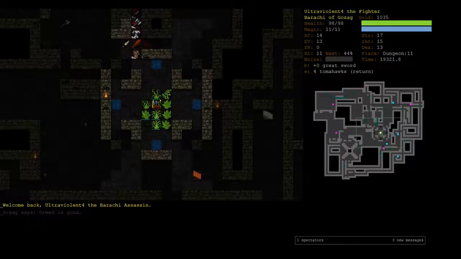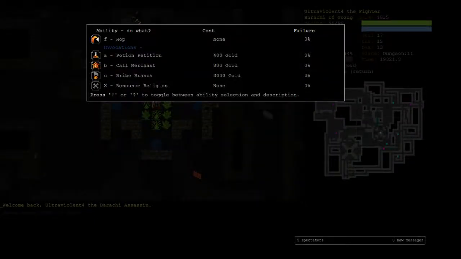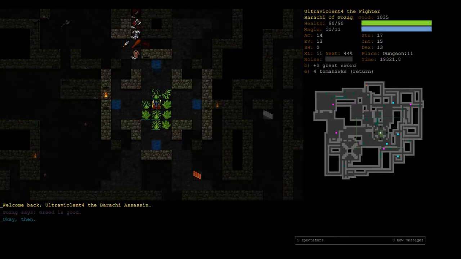Alright, so we've got Gozag going, we've got 1,000 gold. That's enough for a couple of potion petitions or a merchant, but if we did that, then we wouldn't be able to potion petition. So I think it's going to be a while till we use that.